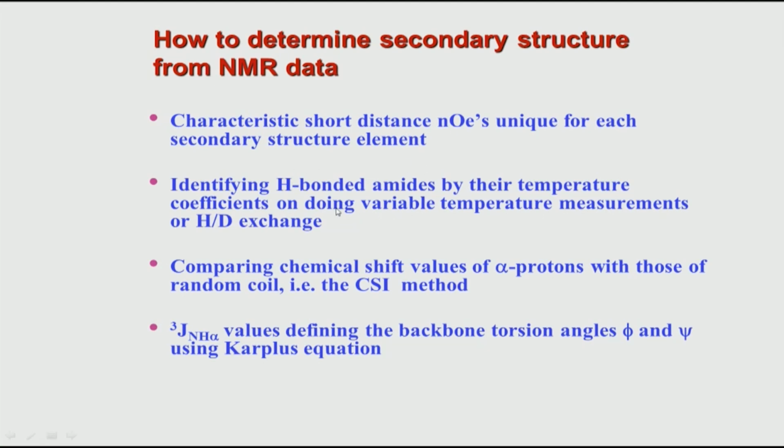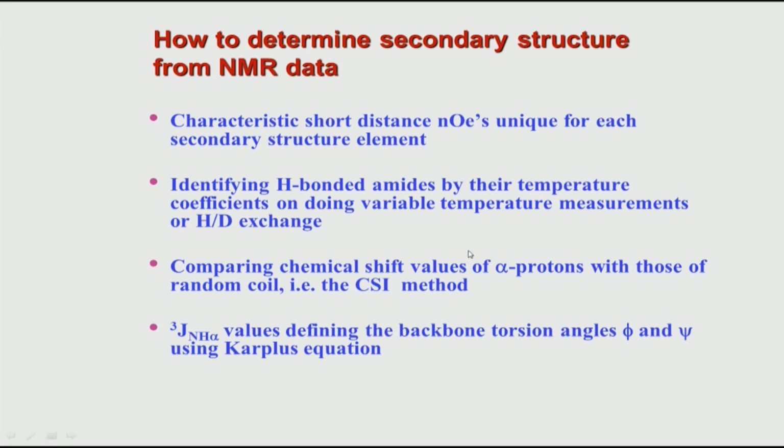Another approach is by hydrogen bonds, where you identify the hydrogen bond pattern in peptides. Typically, the loops which are very flexible do not have strong hydrogen bonds, but alpha helix and beta strands have very strong hydrogen bonds. We will see later on, in the advanced section of this course, how hydrogen deuterium exchange is done. Based on that, one can identify hydrogen bonds in different regions of the peptide, and that can also be very useful for finding out the secondary structure.